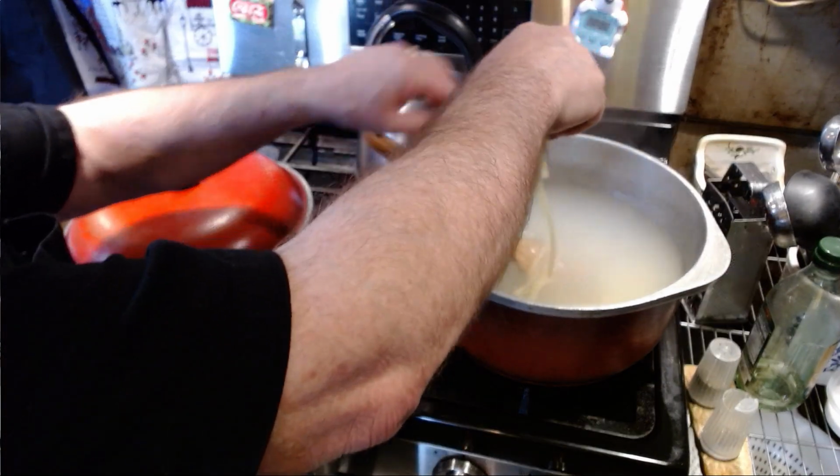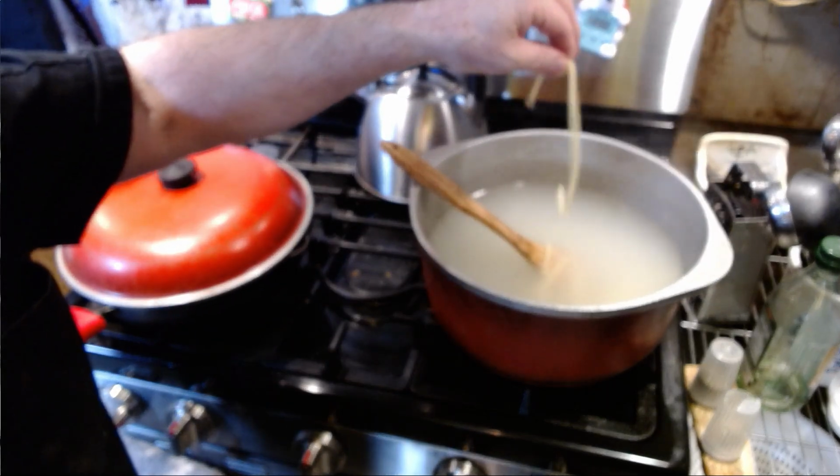If you bite a noodle and it's crunchy, you know it's not cooked. However, if you bite a noodle and it's mushy, it's overcooked. That's how you tell. It's perfect for me. I like a little bit of bite to my noodle. You can cook it more if you want. You can't cook it less because it's already cooked where it is. But it should be just about perfect for you.